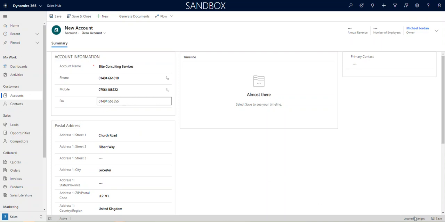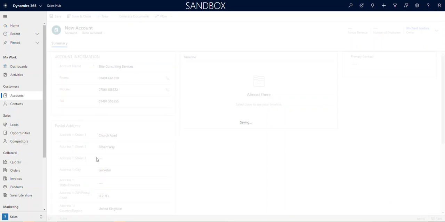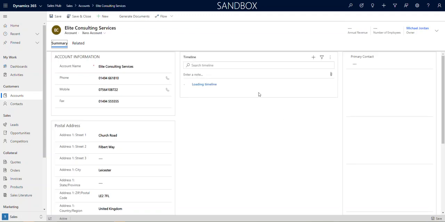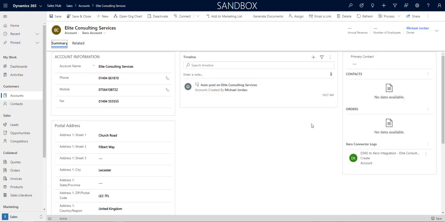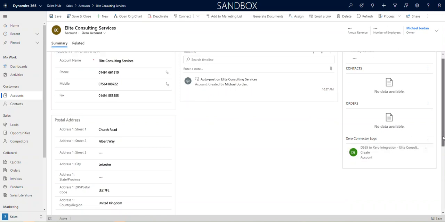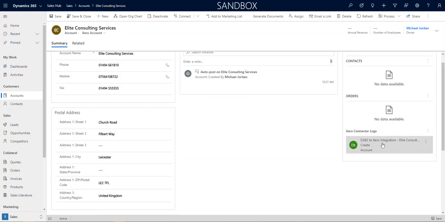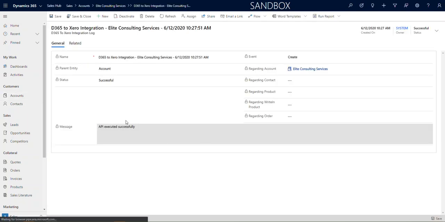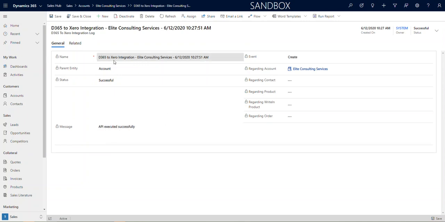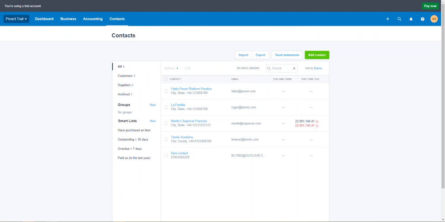As soon as we then click save, you can see in real time, once this saves, it creates this record. You can see it now obviously opens up the rest of the form in Dynamics. We can then see over here that we've got Xero logs, so we can see what's happened at any one time. You can see that's successful. If I just click into there, you can see this successful. APIs execute successfully. So as soon as you see that, you know for well that that's now gone and done something over in Xero. We come across to Xero here, and I just give this a refresh.